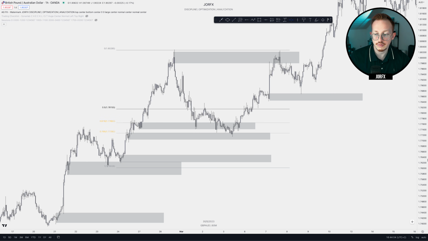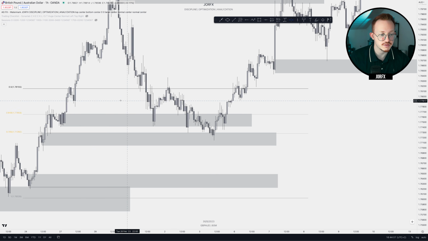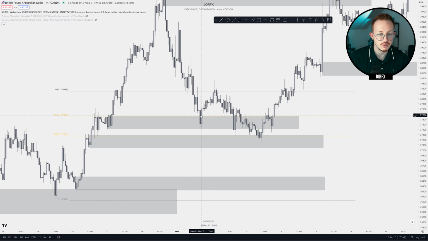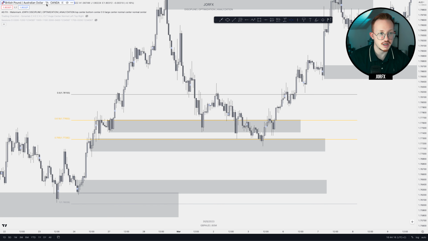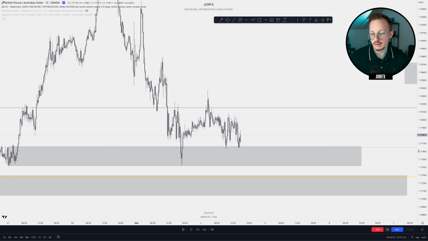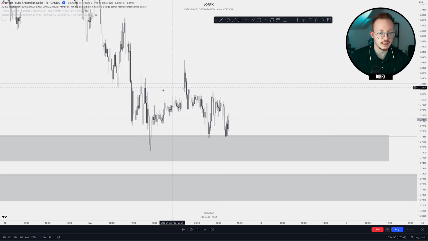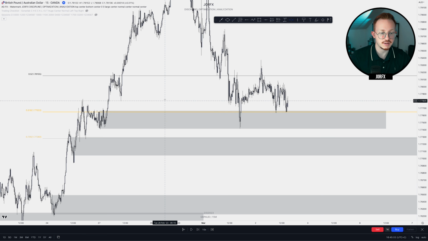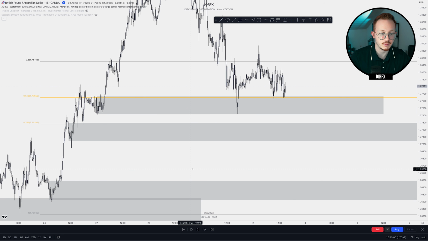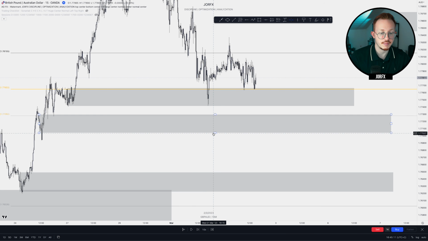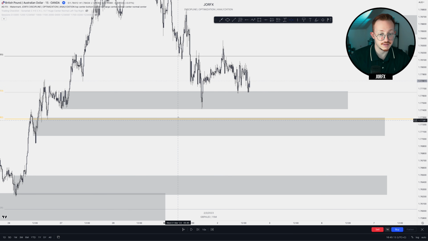So now we're going to look: are we getting a reaction out of this first demand zone? Yes, we are. We're getting a reaction out of it. And this is where I would scale down to the 15 minutes. I had to use the bar replay tool for a second, because otherwise my chart will move all kinds of ways. So remember, the highest one is the lowest probability, this one is already high probability, and this one is the highest probability, but of course also the highest chance to get a missed trade.